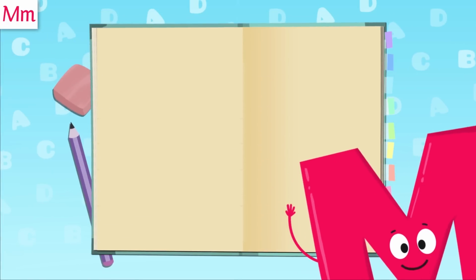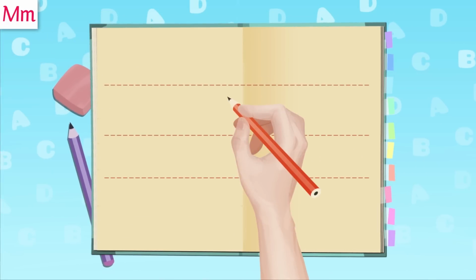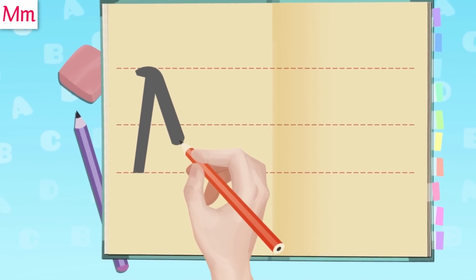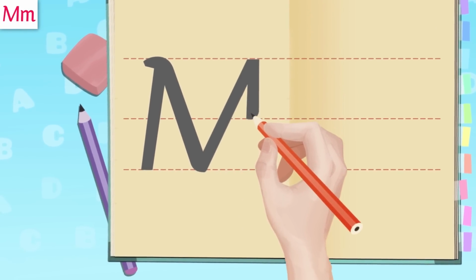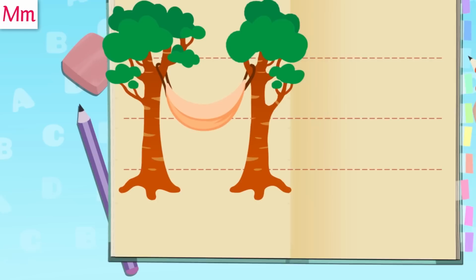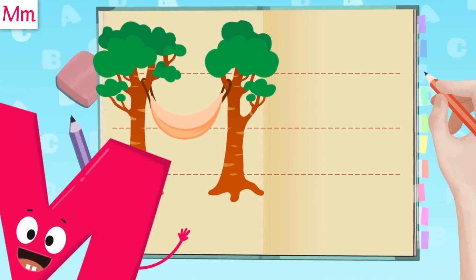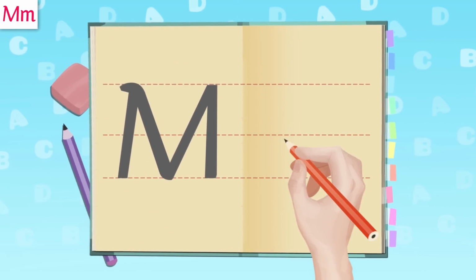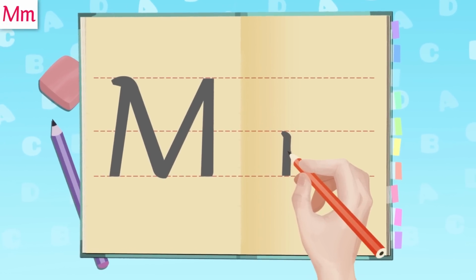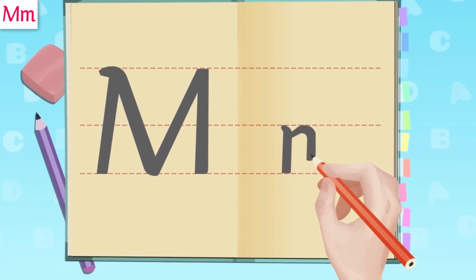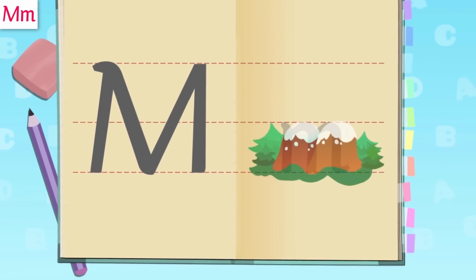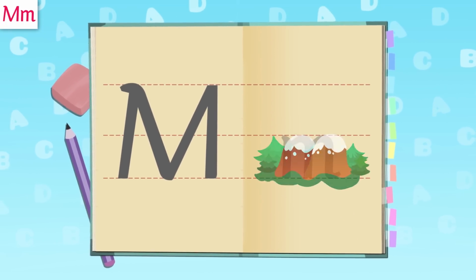Let's try to write me. We start down here and make a straight line up. Now we come down to the middle, up again and back down. Good job! It looks like a hammock. M in smaller caps is very similar. Let's try. Let's start here and go down. Then back up on the same line and turn to the right. Down and stop. Up and down again. Can you see some hills? Magical!